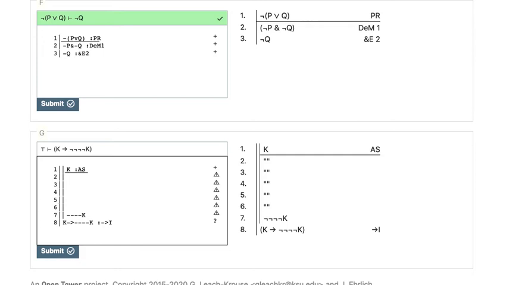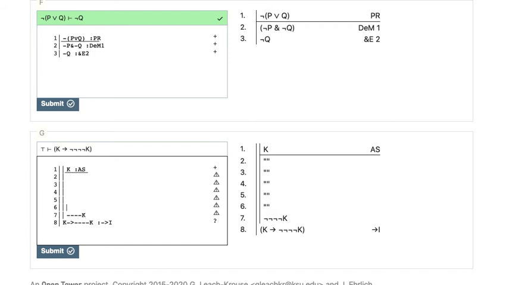So one thought you might have is, that's a negation. Could I do a negation introduction? And the answer is yes. If we follow the negation introduction strategy, we're actually going to end up with 5 subproofs nested one inside the other. So if you want to avoid more subproofs inside subproofs, you could ask yourself, what other patterns are there in line 7, besides just the fact that it's a negation sentence?